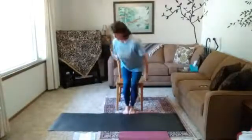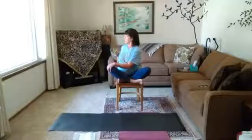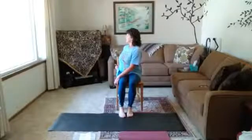And now, either from our chair or we can be on the floor. I'll move to the floor in just a moment. We can be sitting in our regular easy seated pose on the floor or in the chair. And let's come into some seated twists, just very gentle as we move to one side. Just showing you the things we can do in a chair. You don't have to have the feet up here. We can just sit and twist like this.